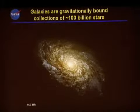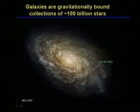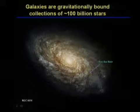In fact, everything in the periodic table that's heavier than hydrogen and helium was formed in the interiors of stars. And so everything that makes up the Earth and our bodies and so on was formed in earlier generations of stars. So these are engines that are constantly creating stars and recycling material into stars, and that's what forms planets and planetary systems. And this again is another picture from the Hubble Space Telescope. This is a similar galaxy to our Milky Way, and if we were looking down on the Milky Way, we would be located about here in one of the spiral arms.